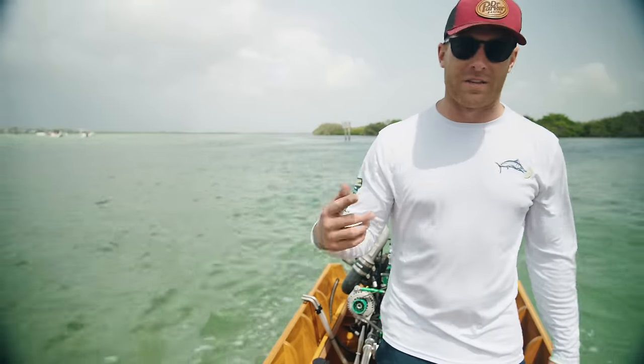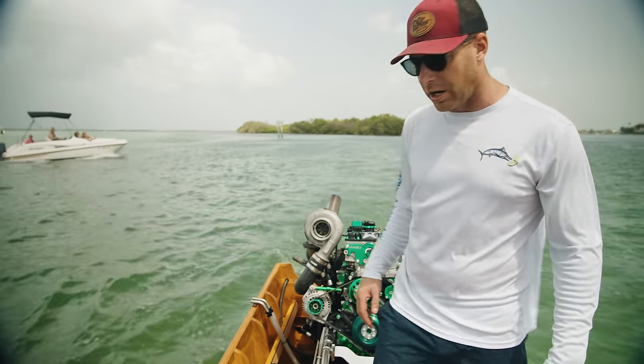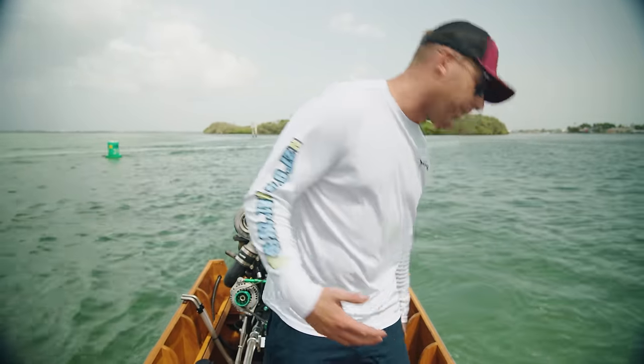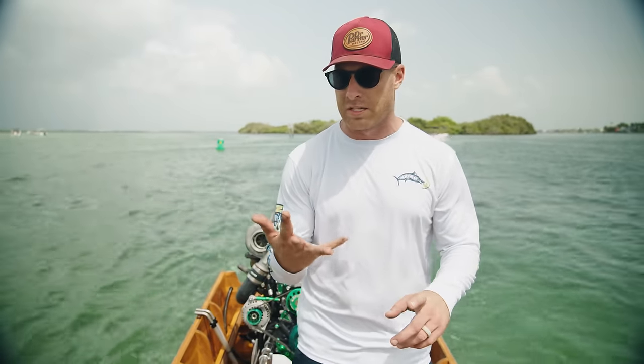I have a feeling that it's something to do with the cooling or a sensor came unplugged. That would be best case scenario, if a sensor came unplugged or it was too hot or not getting enough fuel. We'll go through it, but I've got a bad feeling because there's so much oil in the bottom of this thing that I thought was blow by, but I think we've got an oil pan leak we got to deal with.